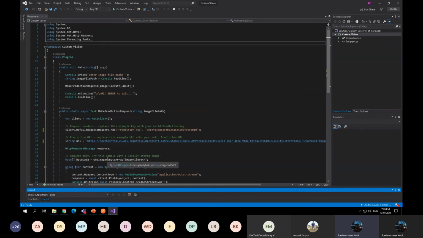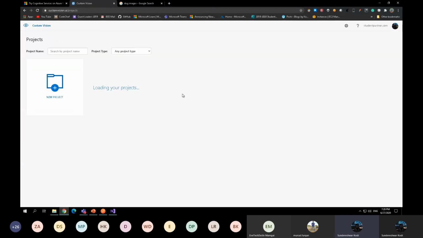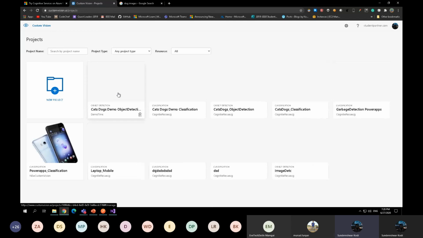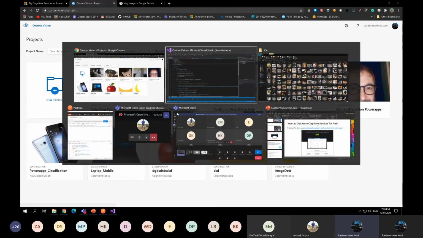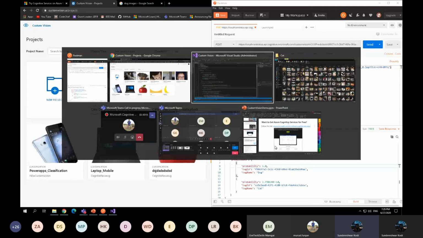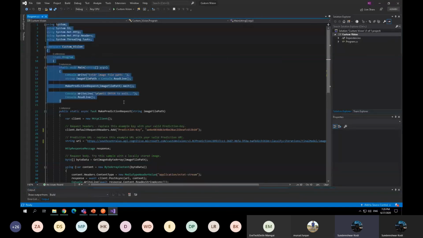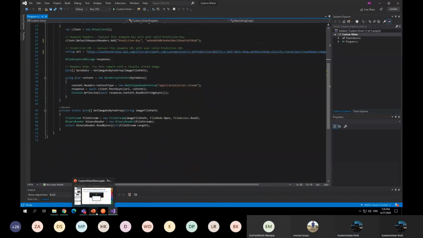So yeah, this was a basic demo of the Custom Vision service and how we can create a custom vision model based on classification and on object detection, which you can fetch using the Postman API, and for the bonus, a C# script. And I'll make sure that you guys get the PPT and this C# file that I have created.